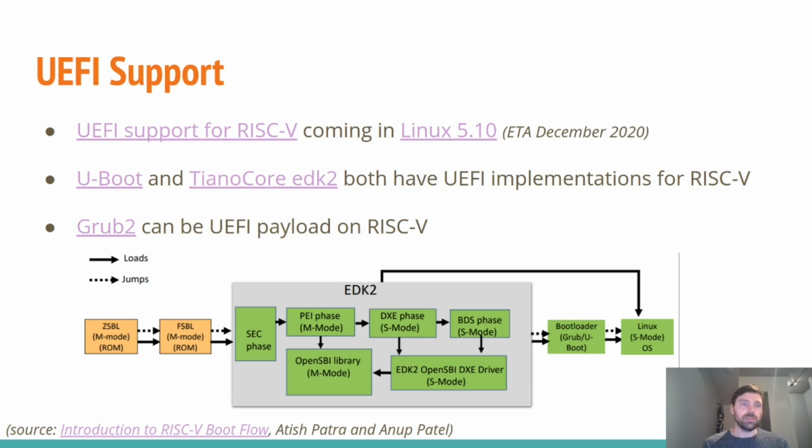Something that's been standard for a long time in the Intel world is UEFI, and with the advent of ARM v8 and 64-bit ARM, we also saw that starting to be adopted for ARM servers. And UEFI support is there for RISC-V. Support in the Linux kernel is coming in 5.10. There are already implementations for UEFI and RISC-V with U-Boot and Tiano Core EDK2, and Grub2 can be used as a UEFI payload on RISC-V.